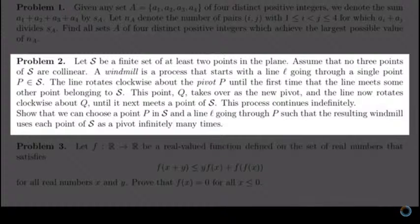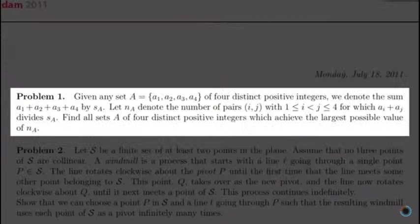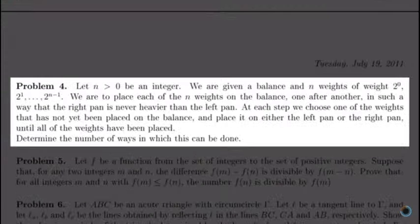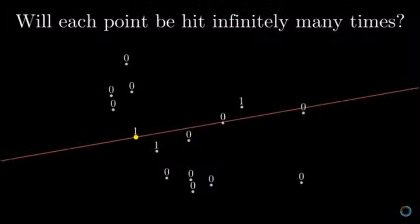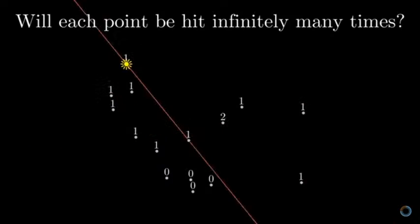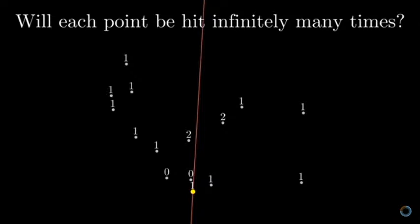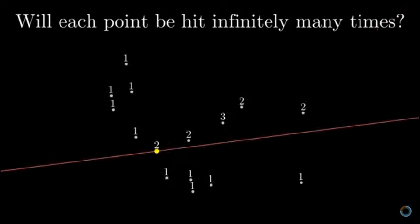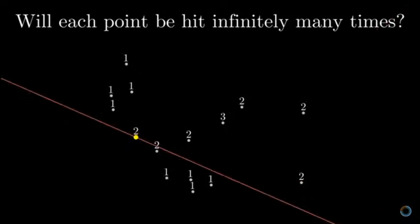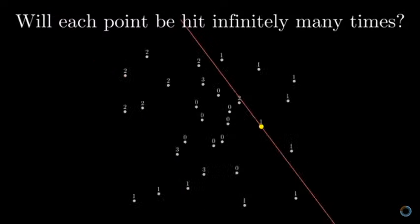I mean, you look at other Olympiad problems and they often involve some function to analyze or a numerical pattern to deduce, maybe a difficult counting setup or an elaborate geometric construction. But problem 2, it's an unusually pure puzzle. And in some ways, that's its charm. Proving that some initial condition will result in this windmill hitting all the points infinitely many times, well, that doesn't test your knowledge of a particular theorem. It tests if you can find a clever perspective. But that blade cuts both ways. Without resting on an existing result from math, what could possibly prepare someone to study for something like this?